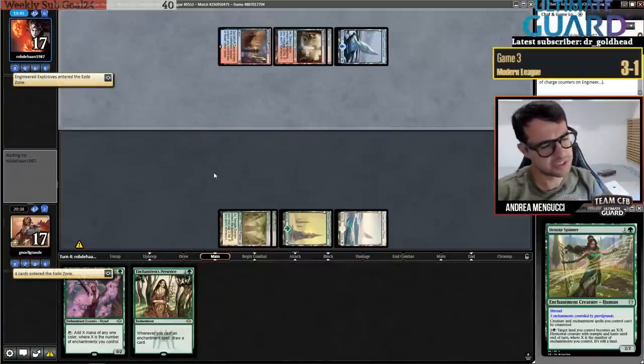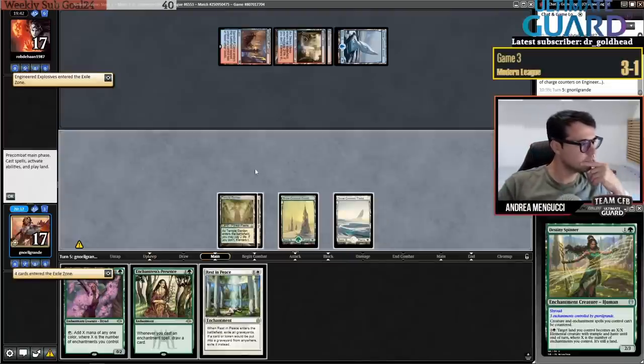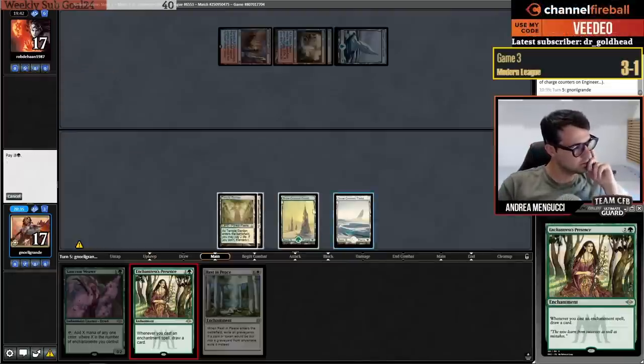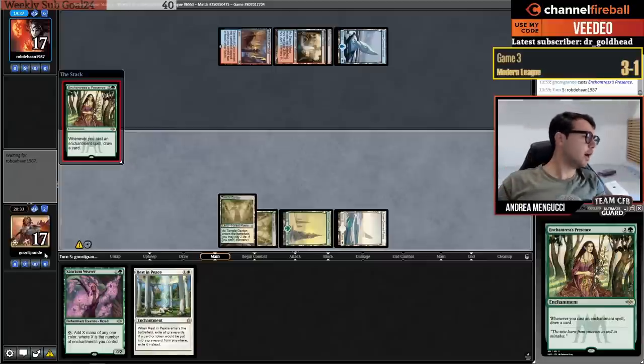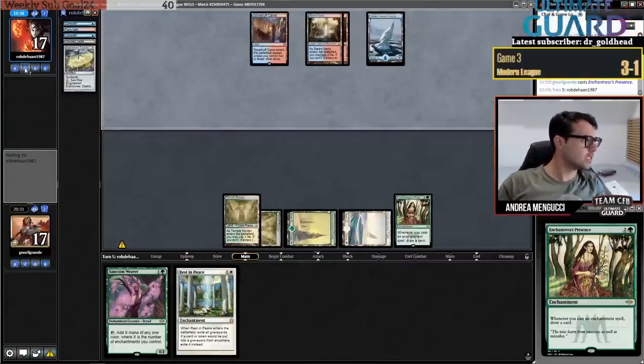Goodbye, my board state. Okay. Enchantress presence and pass. Goodbye, my friend. Soul exile, though.